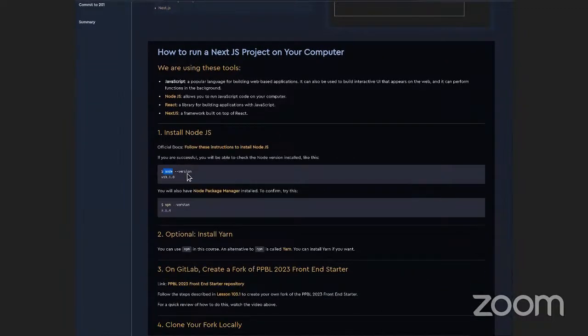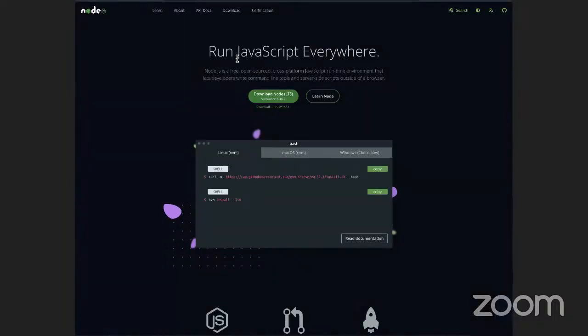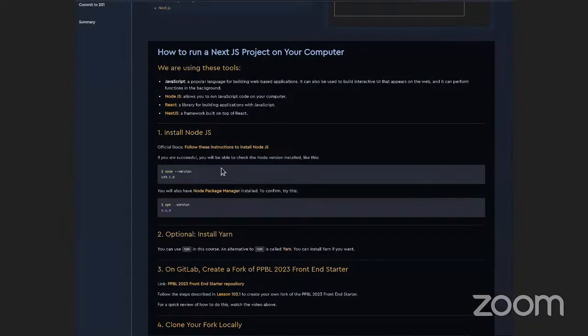I remember when I installed Node for the first time, I wasn't sure exactly what it was or what I was installing. And I just want to assure everybody, this is really popular software. Anybody who does any sort of work in JavaScript is going to have Node.js installed on their computer. And so if you have questions about this, just ask anybody within Gimbal Labs, within the PPBL channels, or in sessions like this one, and you're guaranteed to find a lot of well-established tutorials and resources online to help you get going with Node.